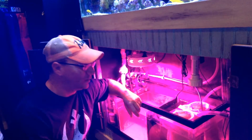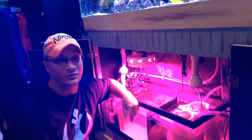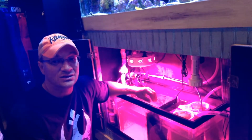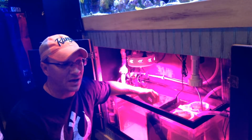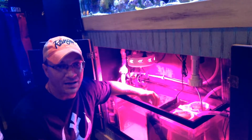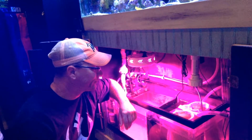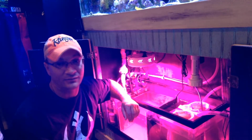So, what am I going to do? Well, I'm going to cut these baffles out and get them out of the sump. It's going to be a huge pain in the ass, but it's got to happen. Even if this turns out not to be the cause, it's enough to scare me, and I am going to pull these. I will take them to the same glass shop where I got them made and have them recut me just normal straight glass. So that's about to be what happens right now. You can stick around and watch if you want.